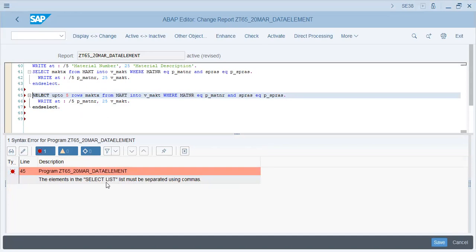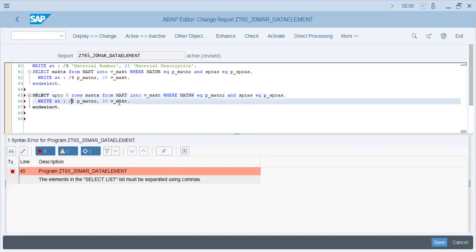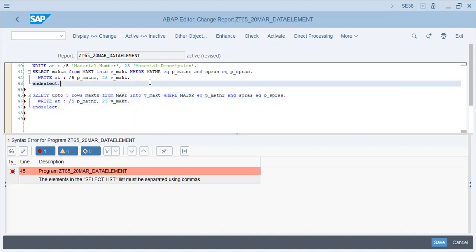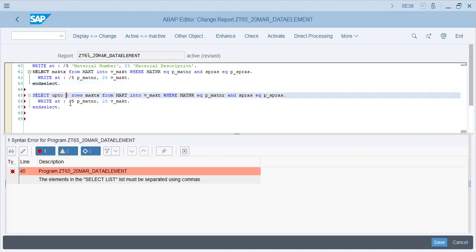Select list. Yes, right, MAKT. Okay. And select up to 5 rows.